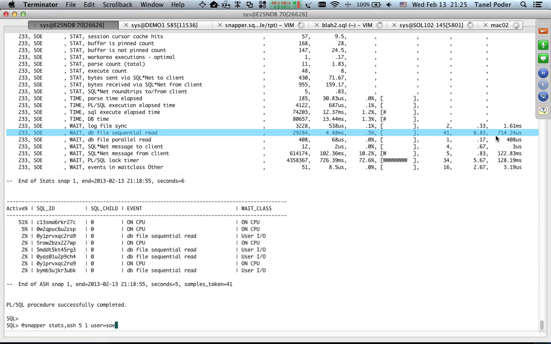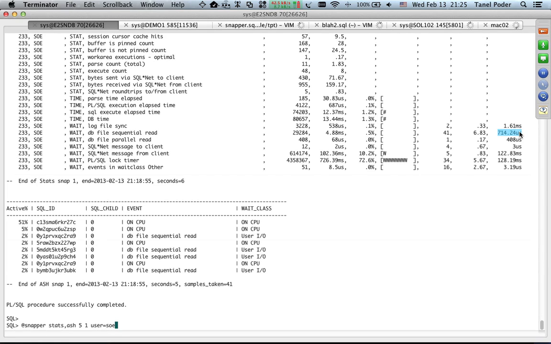So it's a very easy way to quickly see what the wait events are for your session. You see, this is not a system-wide thing. This is actually for your session. I see how much my particular session was waiting for some event and what was the average duration of the event for that session only.